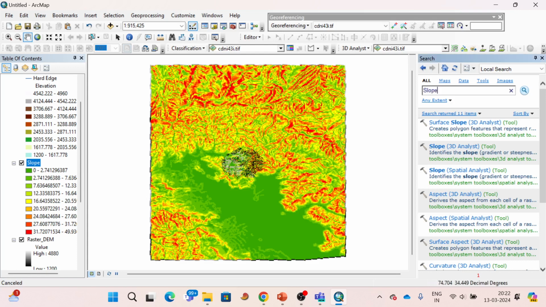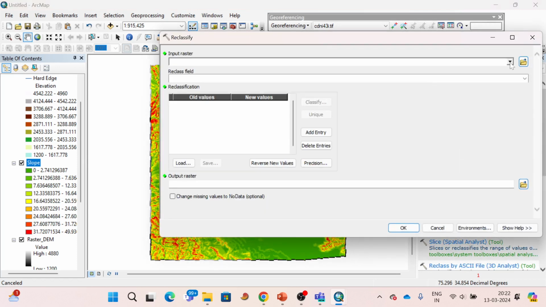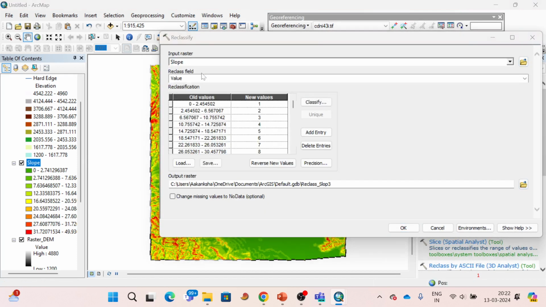And then if you want to calculate the area also, then you have to reclassify this, and then add this slope. Now you can see it is just providing this, so you can either change these values like 0 to 30 degrees, give the value 1, or you can just keep it like this.